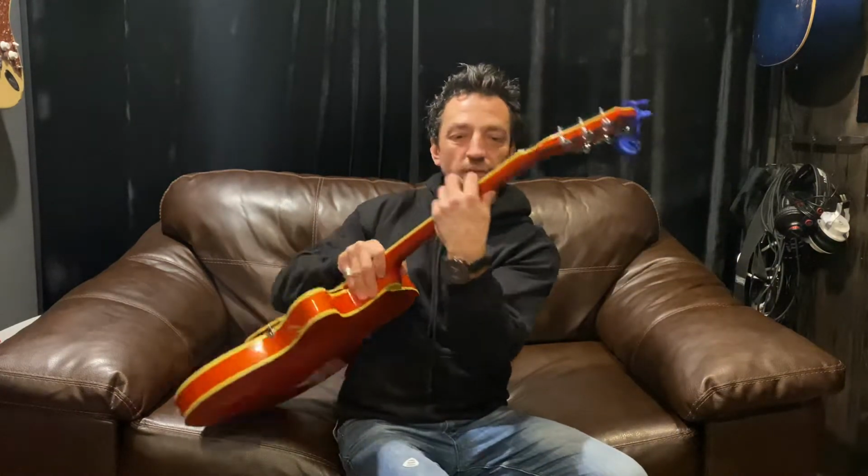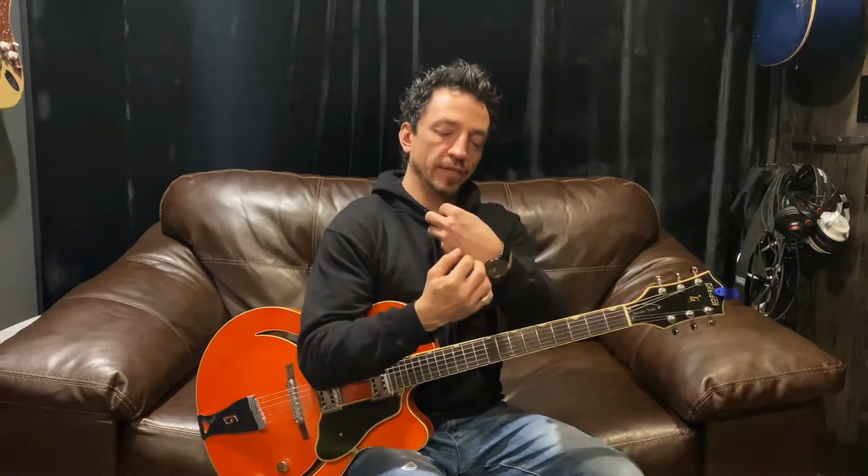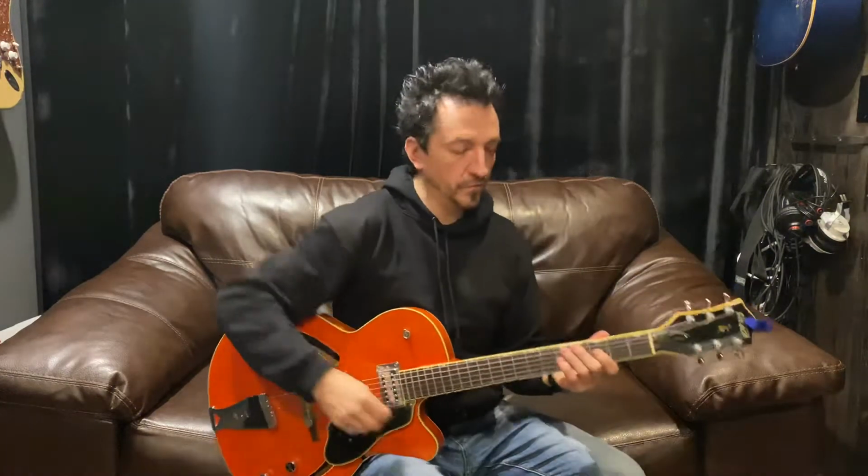I really don't like to put it on the back like this too much because it gives me this arch in my wrist. I'm not into playing like that. It just hurts the wrist from my experience.